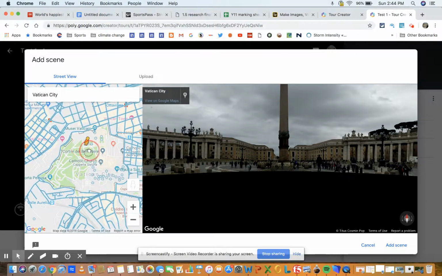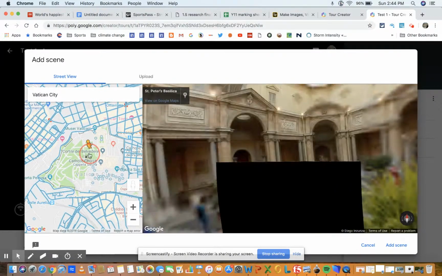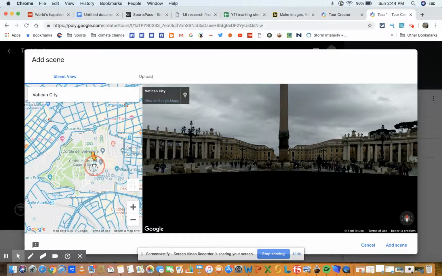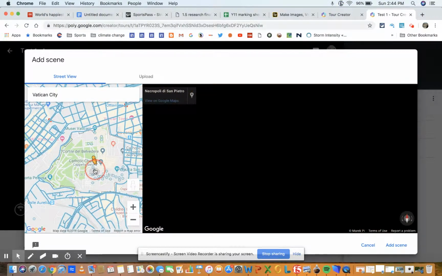And then you can drag the little person, and any blue dot or any blue line represents a photo that someone else has taken in Google Earth. So you can decide for yourself which image you want.